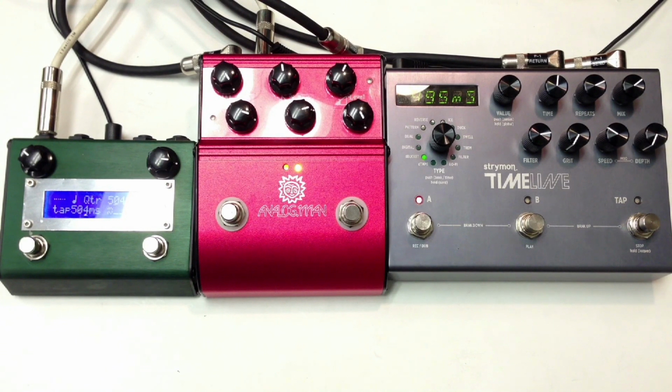This is a comparison of the Analogman ARDX20 analog delay and the Strymon Timeline. The Analogman ARDX20 has this Amazio controller, which we can use to control our modulation and tap tempo.